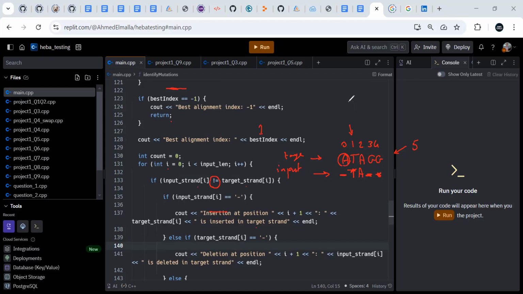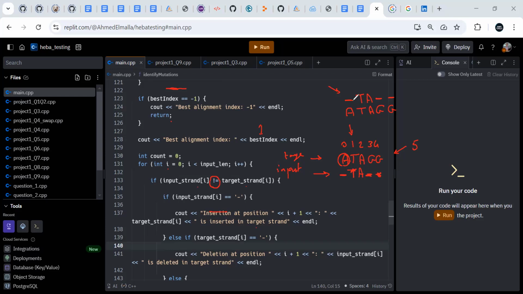So typically, if we look here at TA, I apologize because in the example that they give in the instruction book, they actually put the input on top.